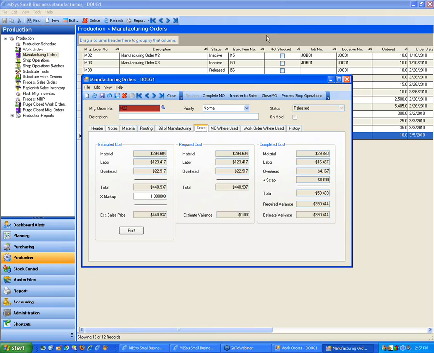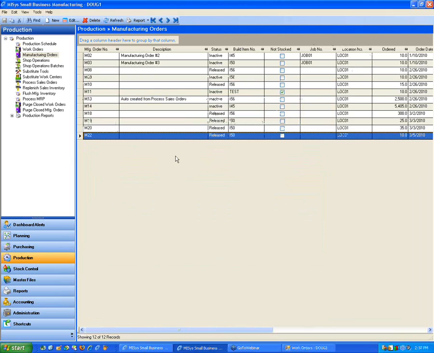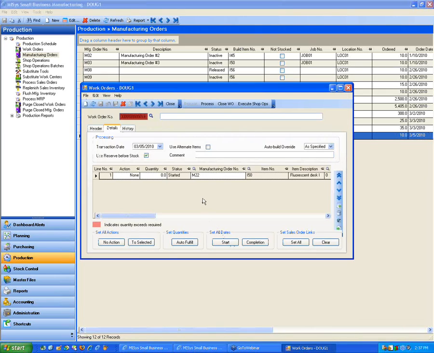Okay? But on this work order, I could literally go down through and insert 50 details on that work order and create MOs for them at the same time on the fly as I'm inserting them. Then if I wanted to build them all, let's say we're dealing with short production times, I might get a slip from production saying, hey, we just built 50 of this item, 50 of that item, and 60 of that item. I could plug those in here and just run off completes if I need to, you know, if I'm not dealing with big lead times.